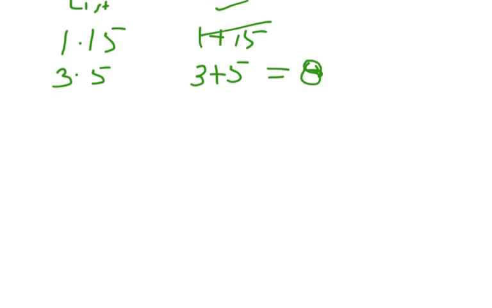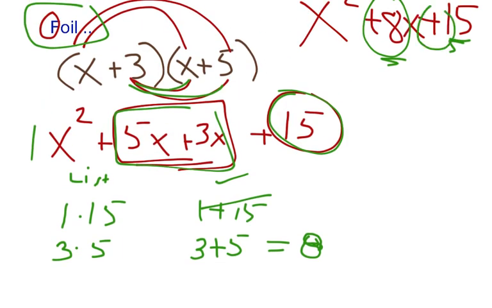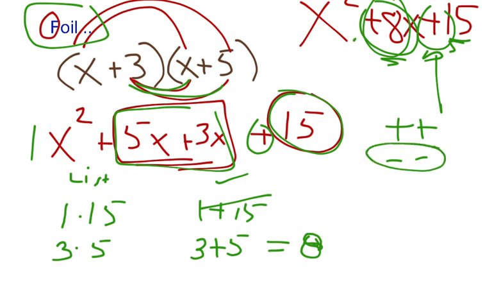And this is a plus-plus situation, meaning you just need to look at this last number to figure out if they're both the same sign or opposite signs: is one positive and one negative? Understand that if I have positive 15, the only way to get two numbers that multiply to be positive is if they're both positive or both negative. If you add two positives together, you get a positive. If you add two negatives together, you get a negative. So we'll do a couple of mini examples here.